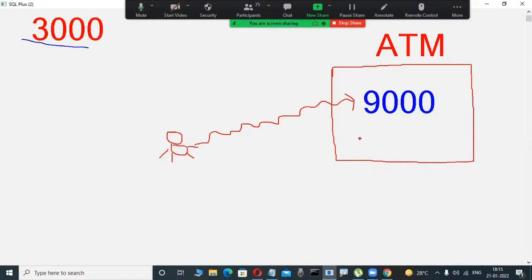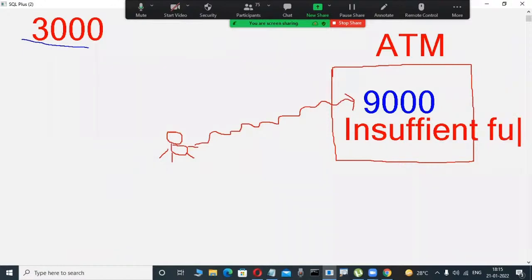In this case, it will give a message. You are observing on your ATM machines, maybe some message will be displayed. Suppose "insufficient funds" is a message. Why? Because here your balance is low, 3,000, but you are trying to withdraw more than 3,000, that is 9,000, 8,000, 7,000, like that. How is it possible? In that case only the insufficient funds message will be displayed. But how is this message possible? Does the ATM center know?